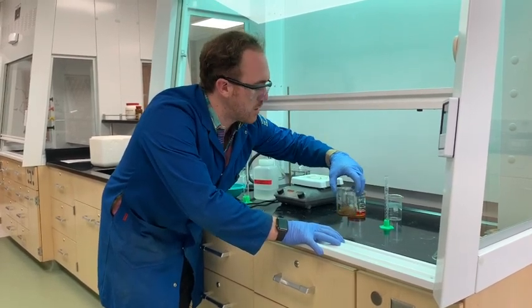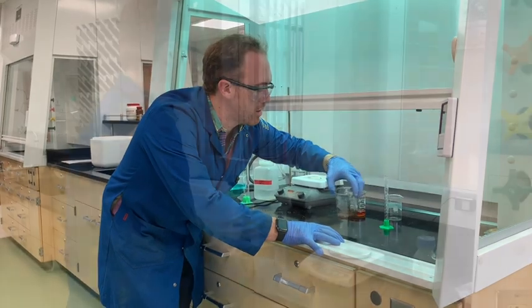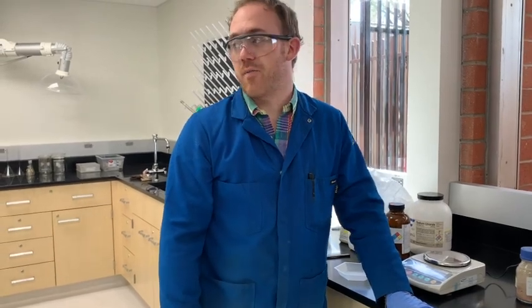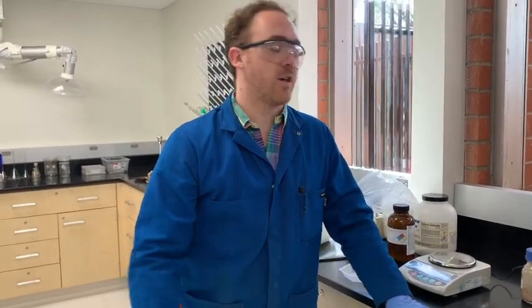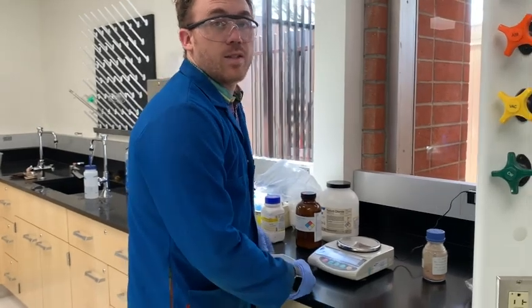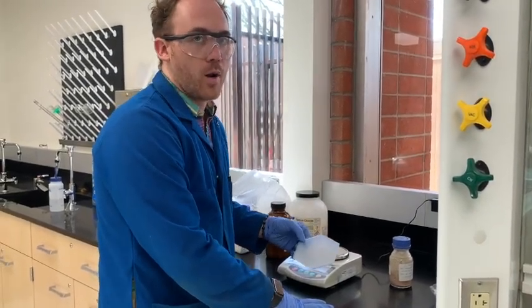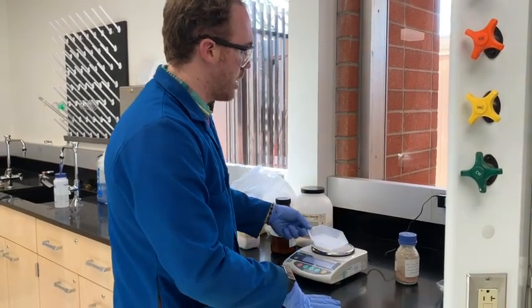with the azo salt. So while we're waiting for the mixture of sodium hydroxide and the 2-naphthol to fully dissolve, it took a little bit longer than we thought. I'm going to get the sodium chloride ready for adding to the mixture to salt out our final product as a precipitate.